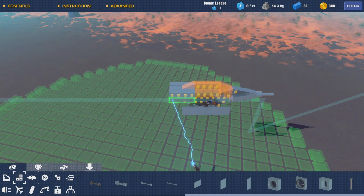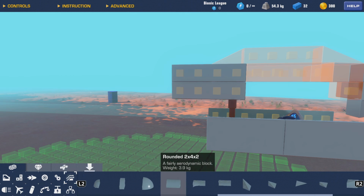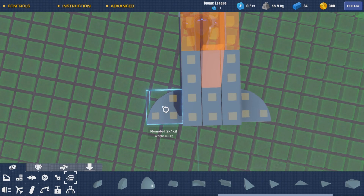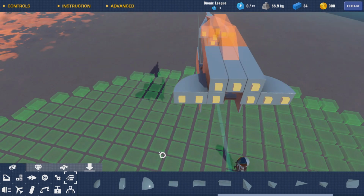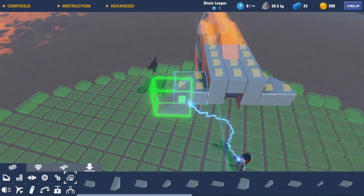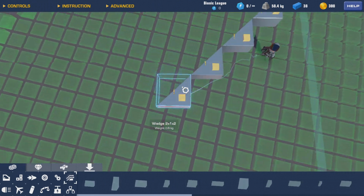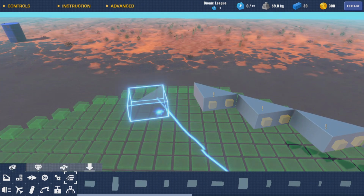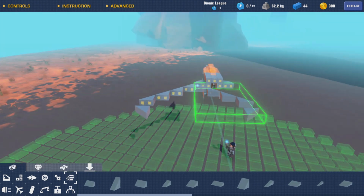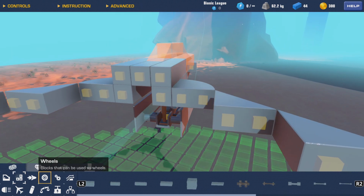So now we're gonna go to the 1x4 block right here, and we're gonna go to aerodynamics. You're gonna grab a 2x1x2 wedge or slope or rounded. You're going to place one of those. Now you're going to go to 2x2x1 or 2x1x2 wedge. Now you're going to place it 3 times. Copy it, flip it around. So there should be a 2 block gap. Now we're going to copy this, flip it over, place it exactly the same on the other side.